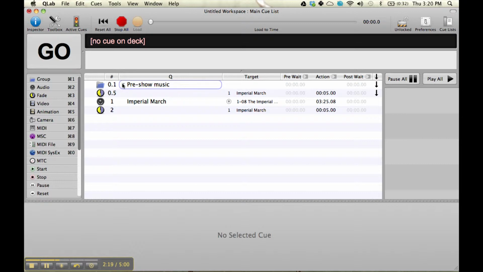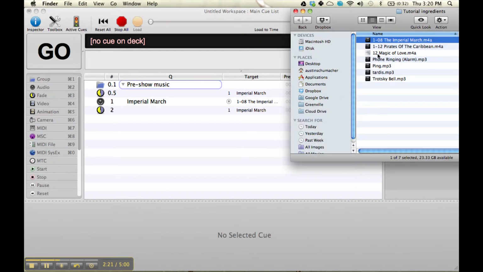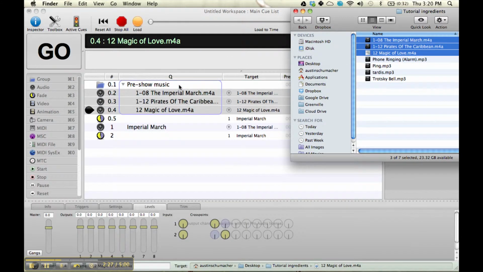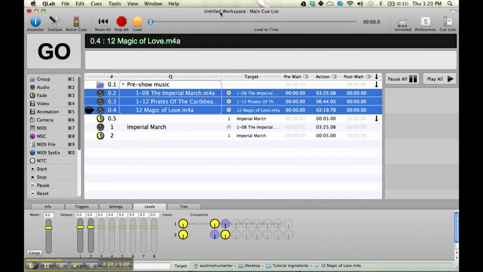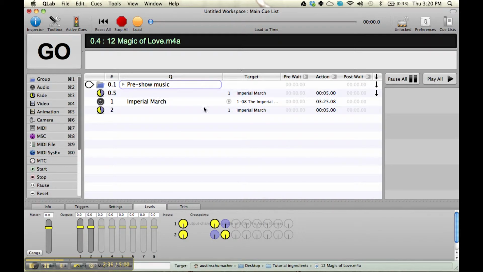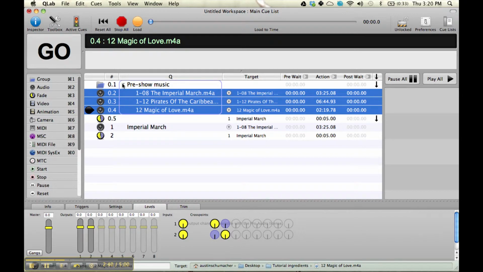Now, as you can see, this folder is empty, so what I'm going to do is come over here, grab a couple of tracks like this, drag them into pre-show music, let that load, and now we have music to begin our show. One of the nice things about this is it's all housed in this folder, so if I click it up, I can hide it, and I can look at what I really want to see, because once we get all this set, we really don't need to go back and look at it ever again.